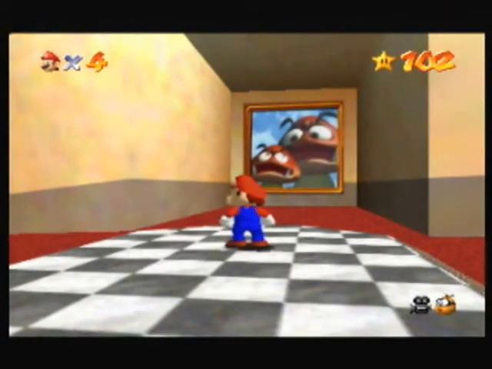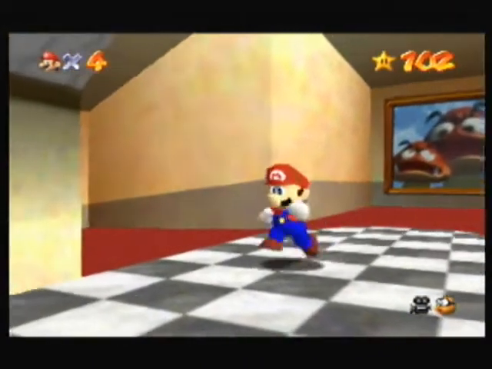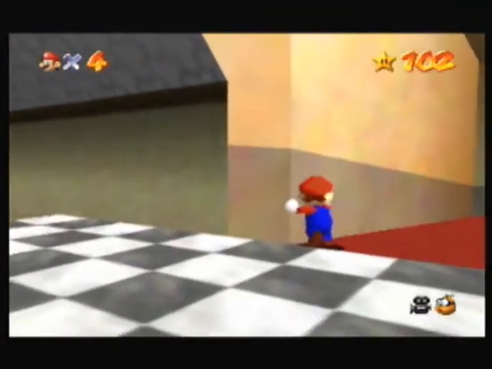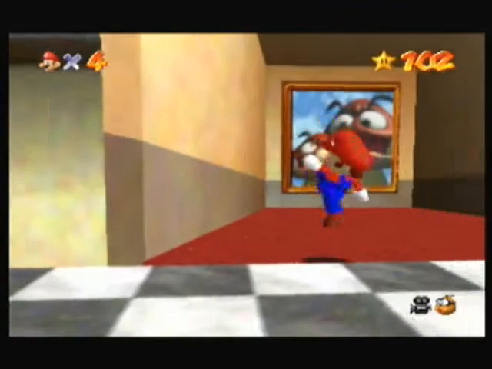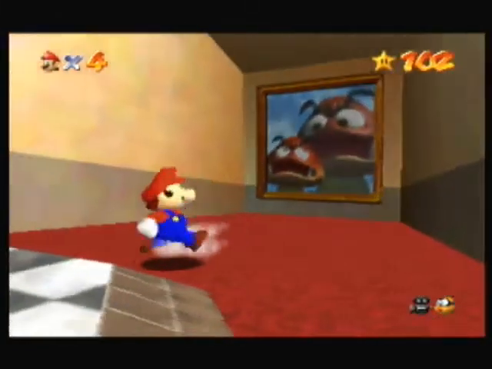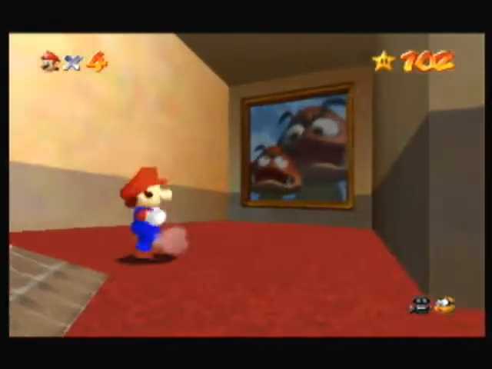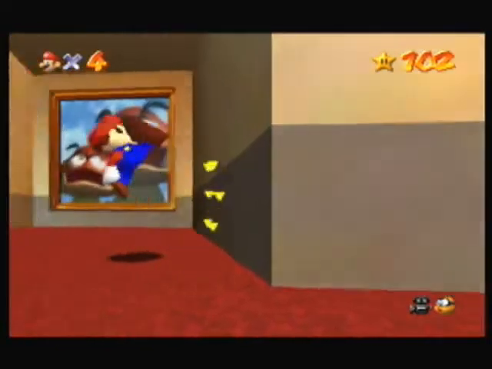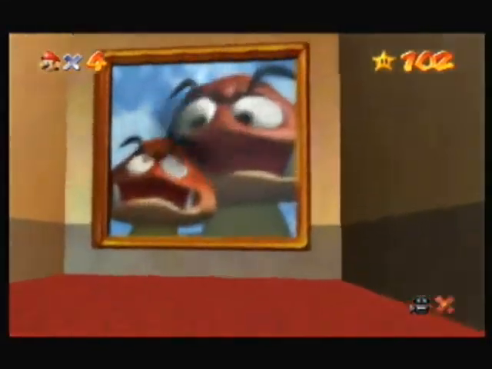Hold on a sec. Okay. Last time we almost finished off Tiny Huge Island. And so in this episode we're gonna get the final star there, which is the 100 coins. Mario must obviously be frustrated if he's kicking the wall. Well, let's just get in the painting.